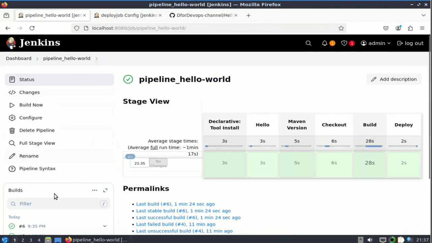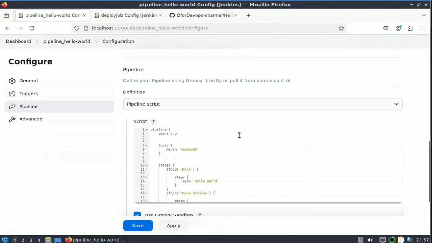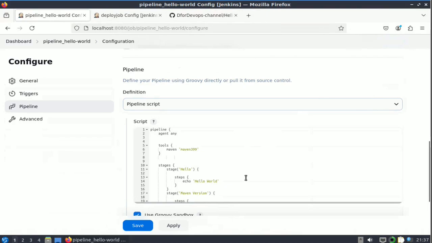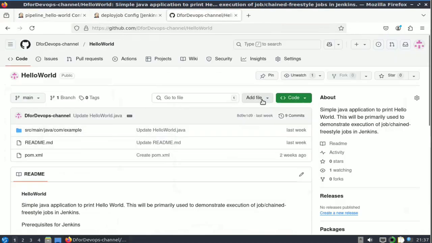So there's another option to use this Jenkinsfile, or the script. Basically we can save the script in the form of a Jenkinsfile and paste it in our source code management and run it like pipeline script from SCM. We can save the script inside the repo itself and just give the repo address or the repo URL and it would find it.